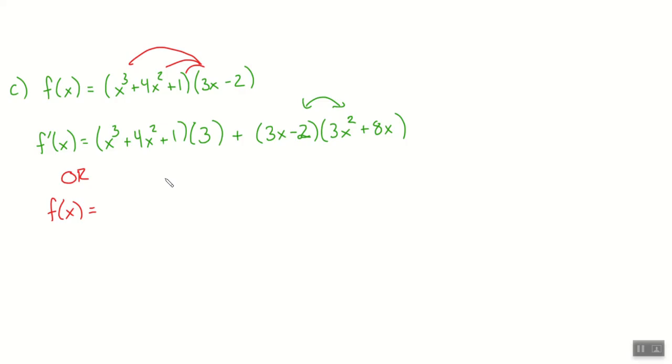We could actually just multiply it. Now, this is not meant to be just an exercise in foiling or anything, but I think it's 3x to the 4th. And let's see, I'm going to get a plus 12x cubed right here. And then I'm going to get a minus 2x cubed at the end. So I see it's going to be plus 10x cubed. I'm just trying to FOIL it out without showing all the work.